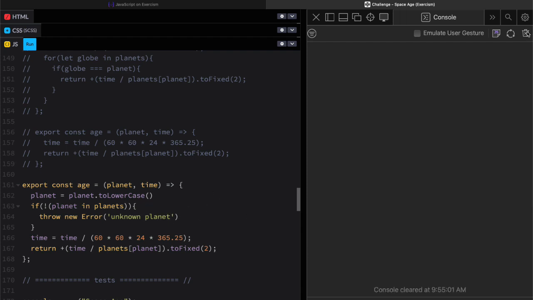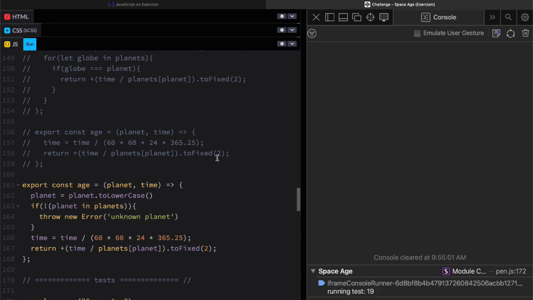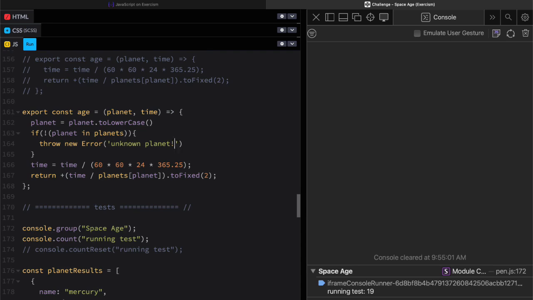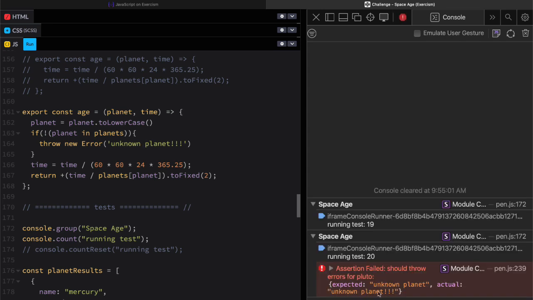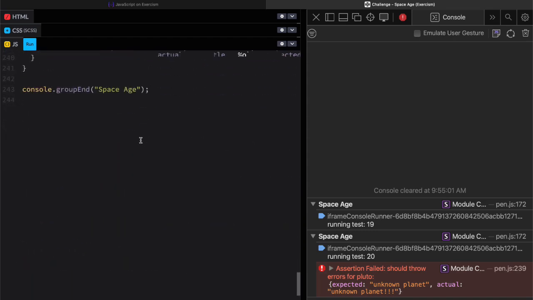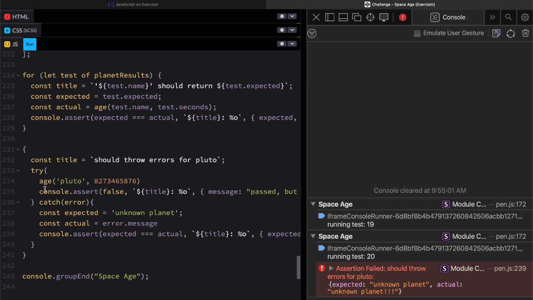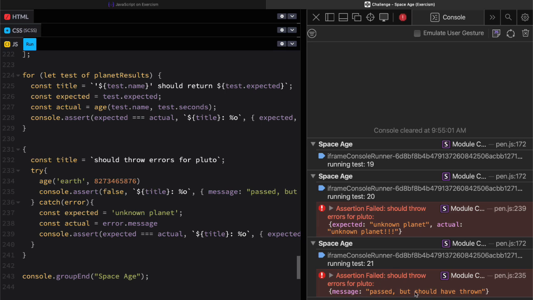If we run this, everything should pass again, okay? Just like this. It absolutely does. That's brilliant. We can test it. If our error state changes because somebody's refactoring the message, we get it changed. That's great. And if by some chance Pluto again becomes a planet, right? Just like Earth, as an example, then we should get a failure too, but for different reasons, right? Passed when it should have thrown.